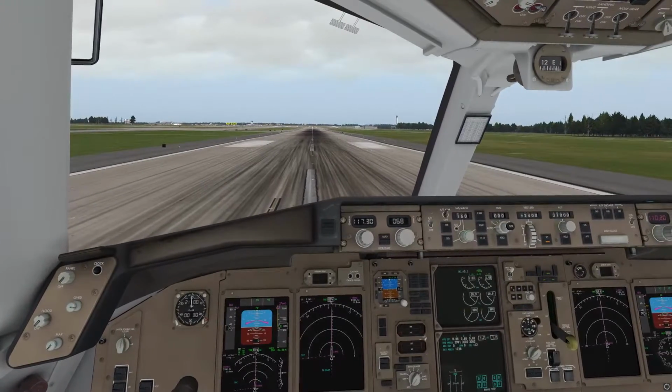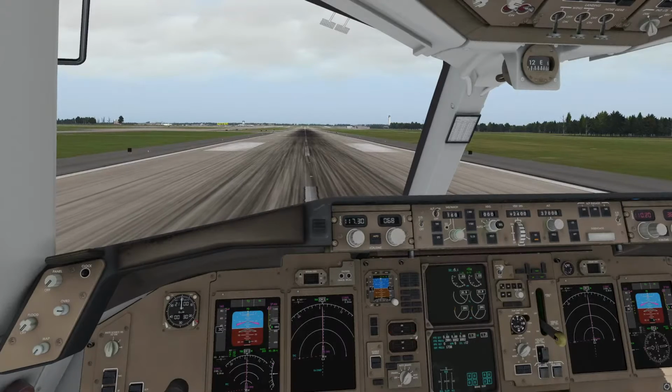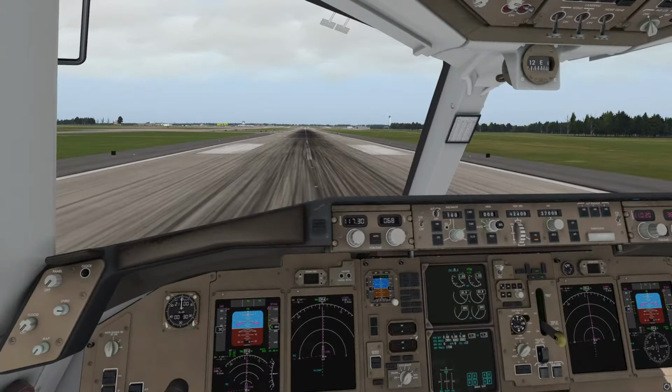Cincinnati traffic, DHL 905 in position, runway 09, taking off.